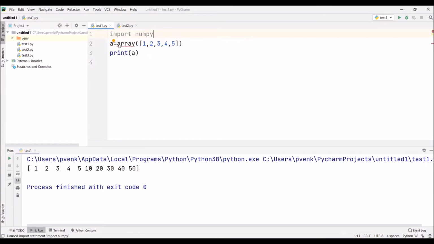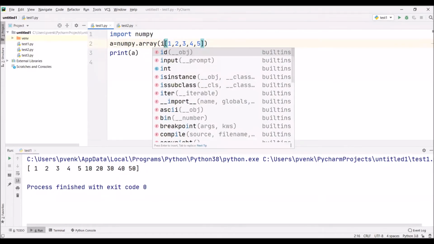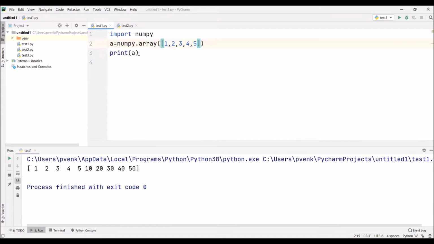Okay, import numpy, and I am saying numpy.array. I have assigned values 1, 2, 3, 4, 5 to this array. When we are using NumPy, there is no need to mention the data type of the values in the array, which we used previously. In the previous case, we used to mention array.array with a type code like i. We used to tell what the data type is: signed int, unsigned int, Unicode, like that. Now we are directly mentioning the values only. We are printing 1, 2, 3, 4, 5.